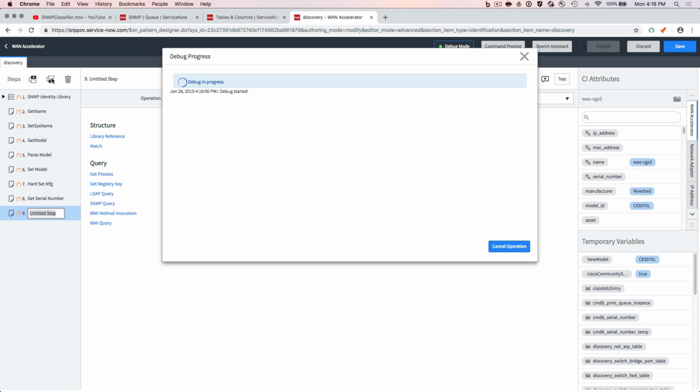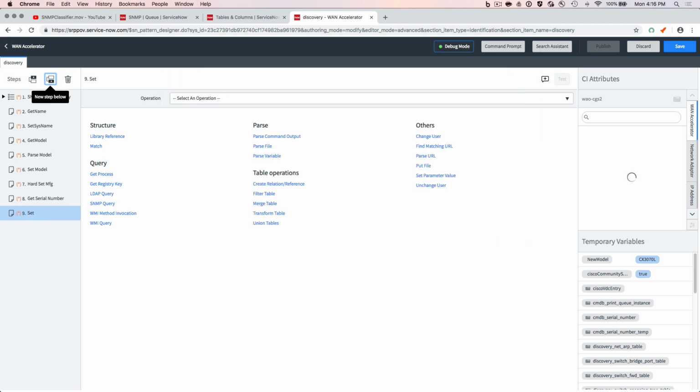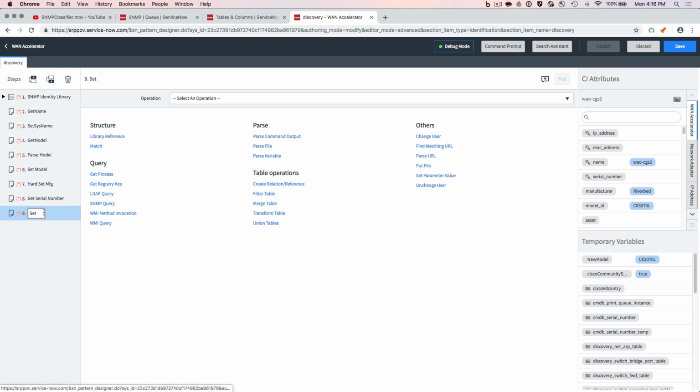And now I'm going to set serial number. Well, oh, wait a minute. Almost forgot. Sorry. We're going to be doing something pretty interesting here.